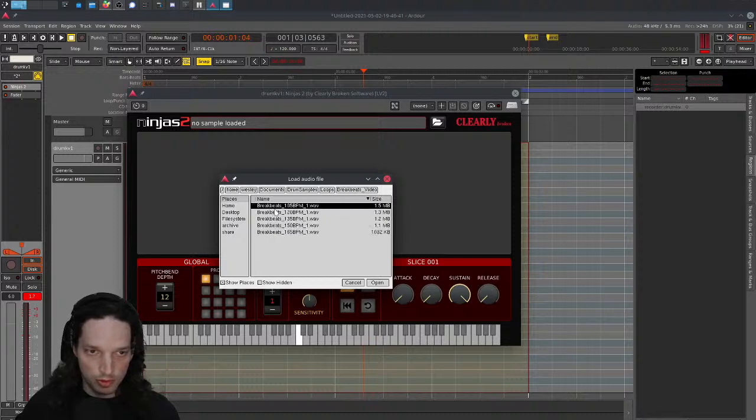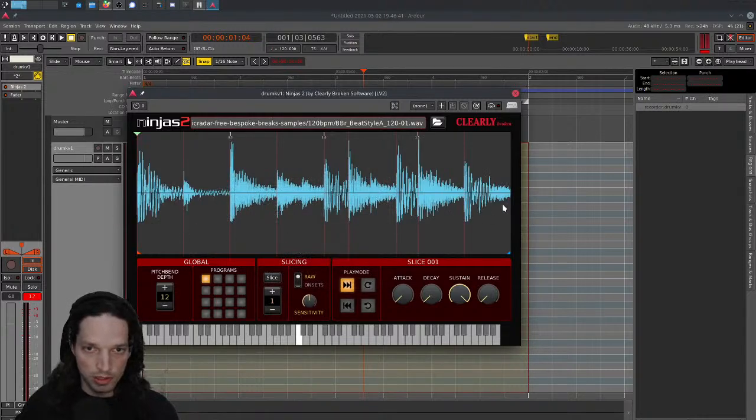I made a loop earlier this week in a video. However, I also have some break beats that are free to use here. We're at 120. I'll just grab a 120 break beat then. Just go with this first one. And we can see already that it gave us some suggestions on where it would slice up based on transients. And you can adjust the sensitivity here for more or less slices. But I find right about in the middle works pretty good.